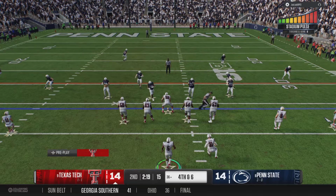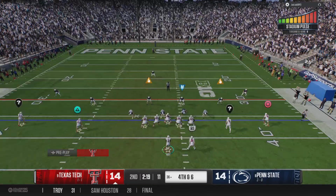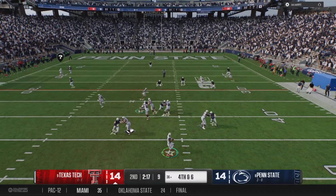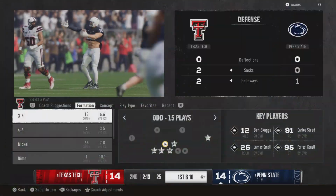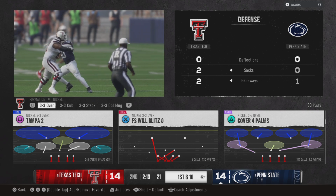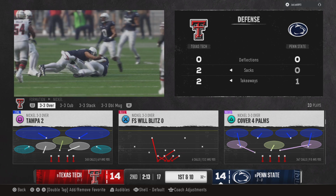The Red Raiders will try to convert on 4th down. He'll try to throw and pick up the first down. Pressure coming. He'll pull it down and run. They stop him short of the marker, and they'll turn it over on downs. Great coverage on that fourth down play. Nice job blanketing the receiver out wide.